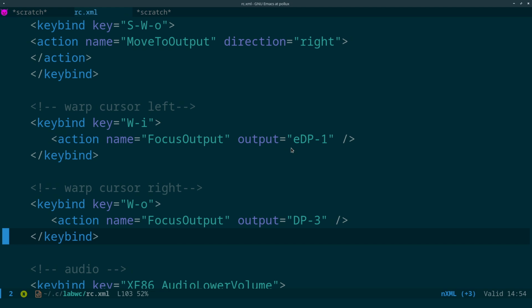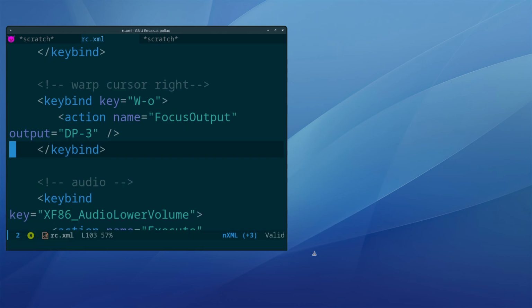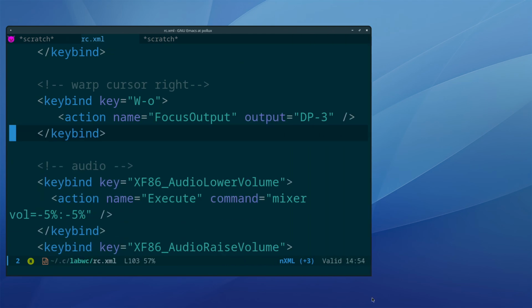The advantage of the cursor warping in Labwc is that it will actually focus the window as well. So it will not only move the cursor from one display to the other, but it will automatically put the cursor onto the topmost window and focus it. So what I'll do is I'll just bring this out here, see if I can get another monitor. Let me, okay, hang on, let me see if I can figure out how to show you this. Okay, I'll stick it on both.